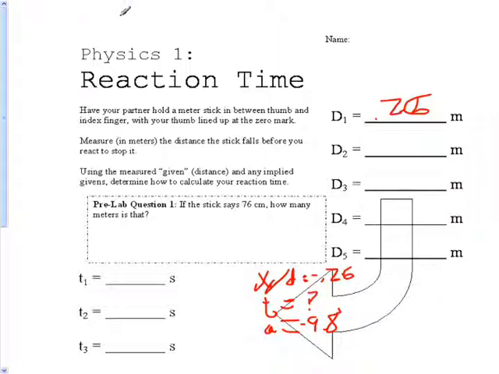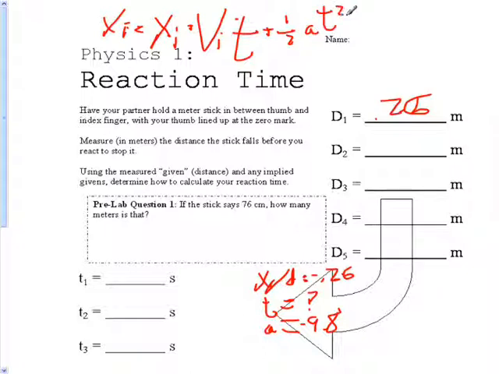All right, so we have the big ugly. xf is equal to xi plus vi times t, this is ugly, but plus 1/2 at squared. Now, we know that I dropped it, which means there's no initial velocity. So my initial velocity was 0. Anything times 0 is 0, so that's gone. My initial position I can say is 0. So the only thing I really have is 1/2 at squared.